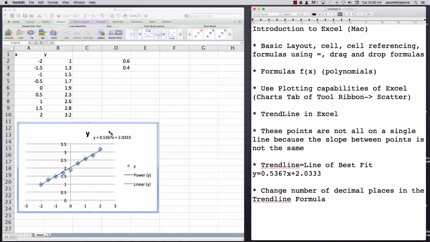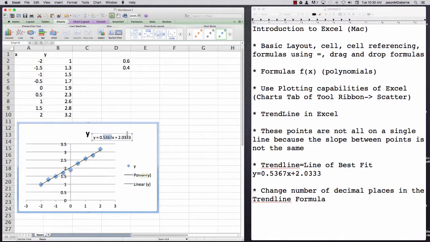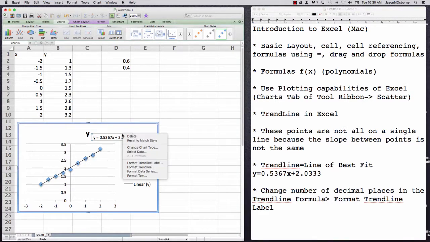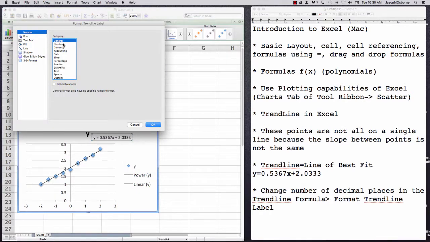Now since you're trying to change something about the trend line formula, you should probably just click it and then right click it, and you want to format the trend line label. So you got there by clicking the trend line, right clicking, format trend line label, and this trend line label is made up of a bunch of numbers.